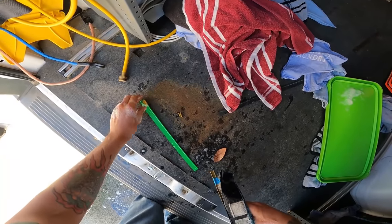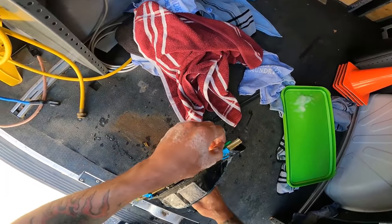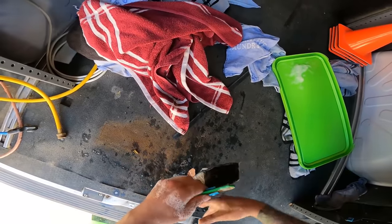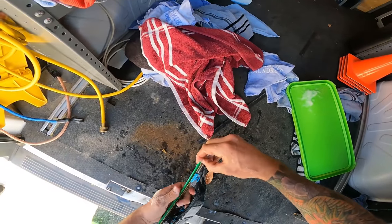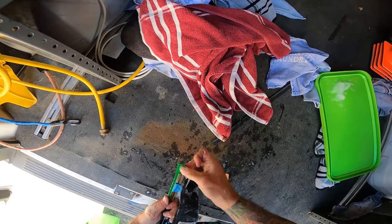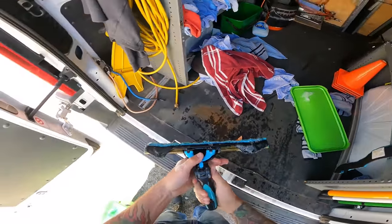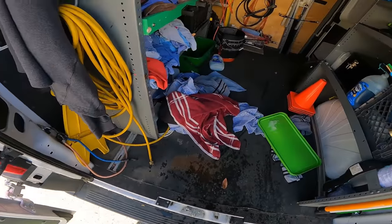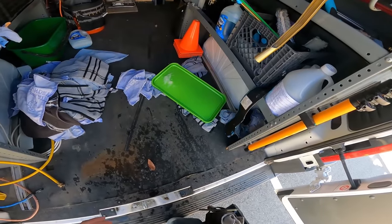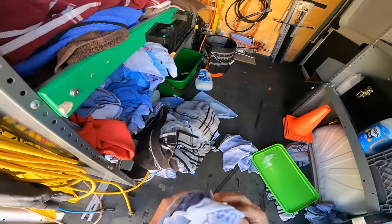And basically what I wanna do here is just show you guys kind of how fast you need to go, what to expect when doing this, because it can be very discouraging. And I've even seen people that have a lot of time on the glass really not be able to do this correctly. And it's really just a thing of patience and just working through it. But it can go quickly. So I'm just doing outside of this building. Just grab a couple towels here and we'll get going on this stuff.